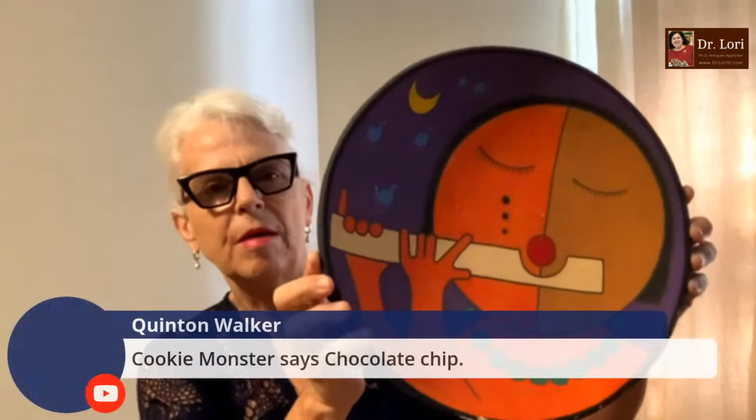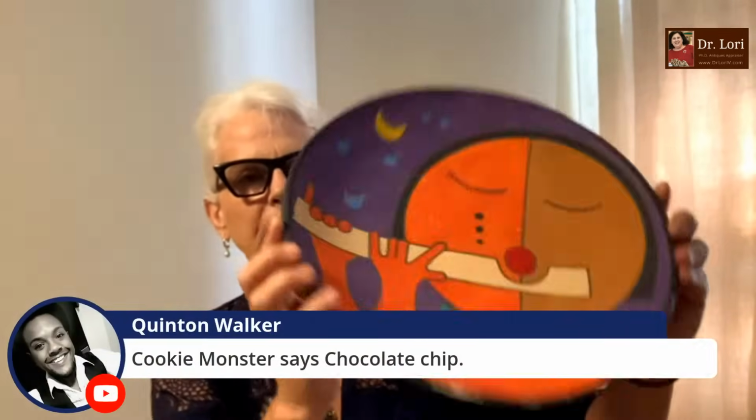Well, this. Oh, that's nice. So, a nice abstracted figure playing, I guess that's a flute. It's a flute, not a piccolo. She's got some little tears, kind of bowl. It's signed. Okay, who's it signed by? I can't really read it. It's intended to actually hang on the wall, so it's more of an art piece than a functional piece. So you can't read the signature. This is the type of thing that I typically see at the Philadelphia Art Museum craft fairs.